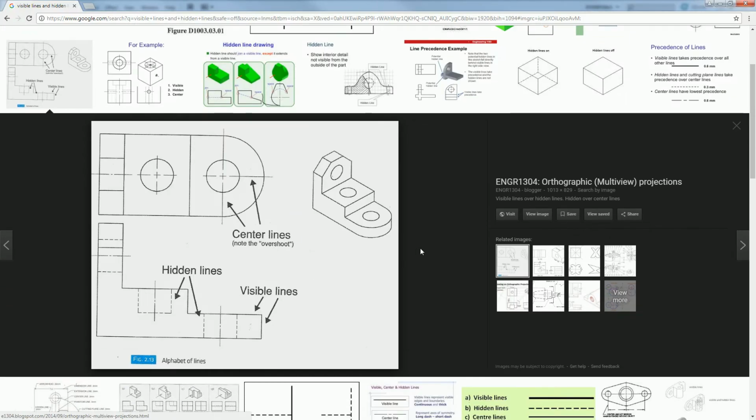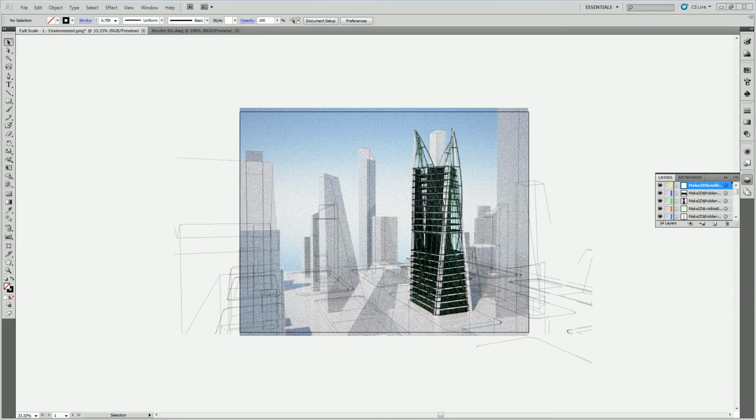Okay, so visible lines are, if you look at an object, you can see all of the lines of that object like it's a real thing. The hidden lines are indicative of geometry that is not visible if you looked at it as a real object, if that makes any sense. So if you cut a hole in a part like this, you're going to see it as a dashed line that goes across the surface that you would see otherwise. Does that make sense? I'm talking about these right here. Okay, so you guys get that generally? Okay, at least you have seen it.